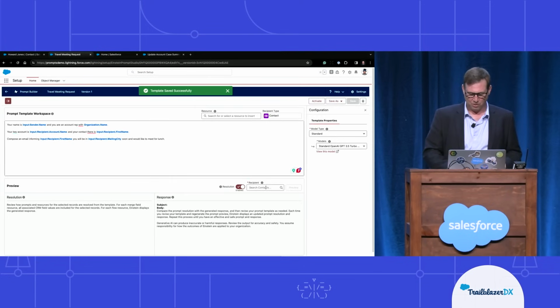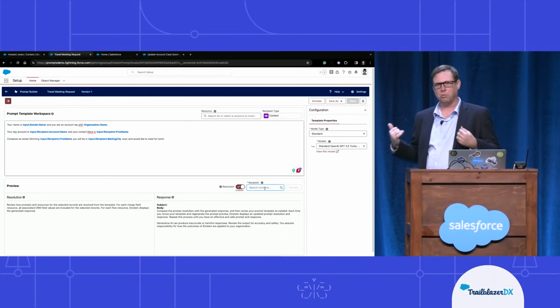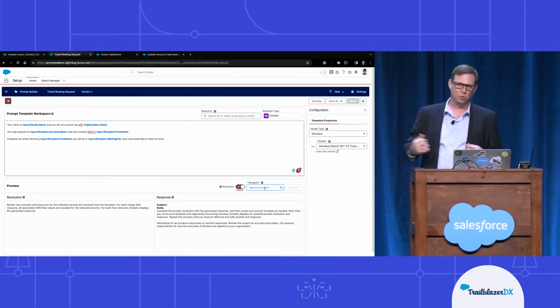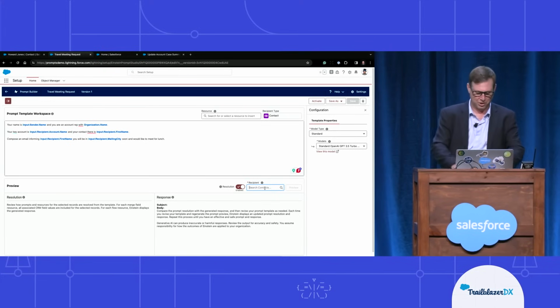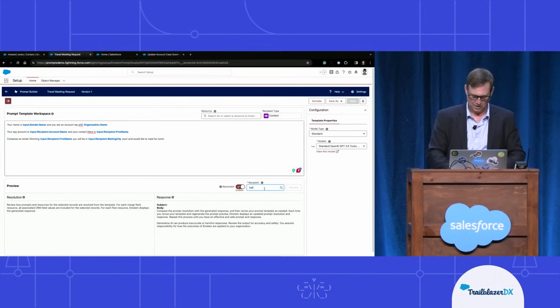Now we want to test it. Now, remember that we first created this, the input is we got to start with the contact. We need somewhere to start with to begin connecting the dots for all these merge fields and all this grounding information. So let's try, oh, sorry, it's not Harold, it's Howard. We got a lot of contacts here. We'll try this with Howard Jones.